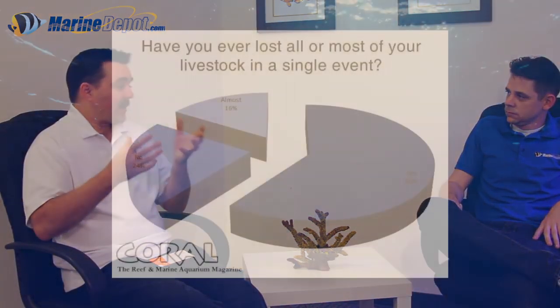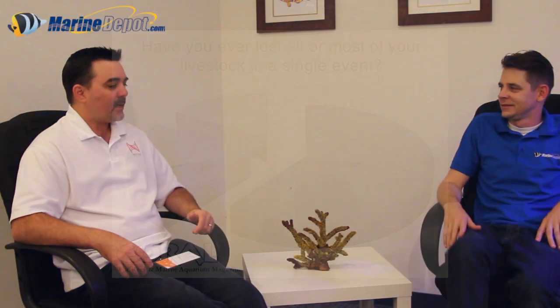In the very beginning of aquarium controllers in general, the idea was how do I have something that can help me do these tasks? It was more of like a Swiss Army knife kind of thing. It's really morphed now into how do I become more successful by having a more consistent aquarium, but moreover prevent catastrophic things from happening. Coral Magazine actually did a survey and said how many people have had a catastrophic event in their aquariums — it was like 65% or something like that. And it's no wonder why people leave the hobby in say 18 months if you have all of that work invested in there and it just goes away.